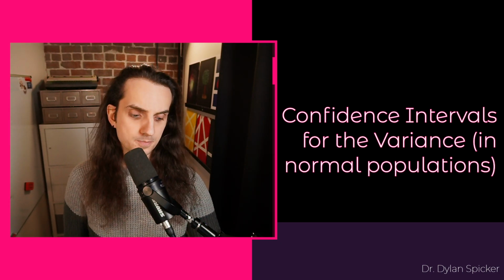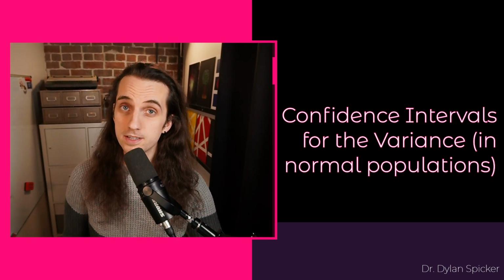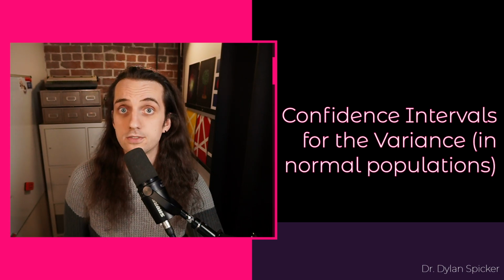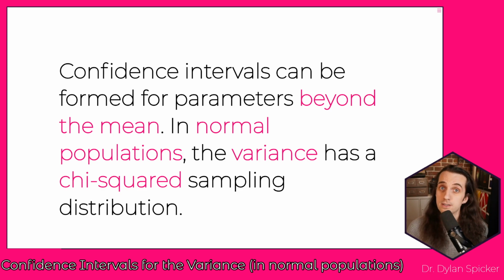that we're measuring. And so in order to do this, what we need to be able to do is extend the ideas of confidence intervals to the case of variances. Now, in order to actually do this, we would need to be able to figure out the sampling distribution of the variance. Unfortunately, the sampling distribution for the variance isn't going to be as straightforward as, for instance, getting to appeal to the central limit theorem.